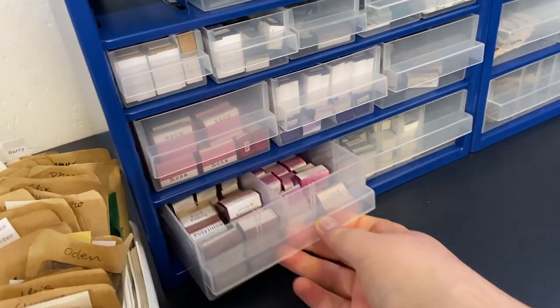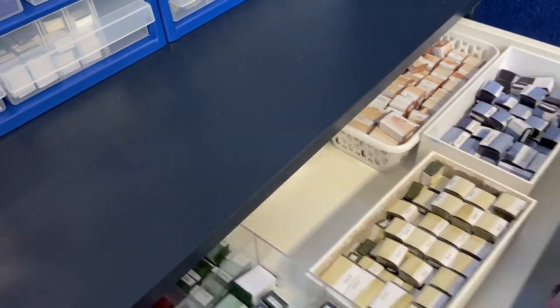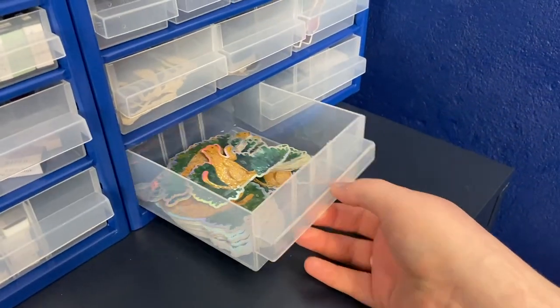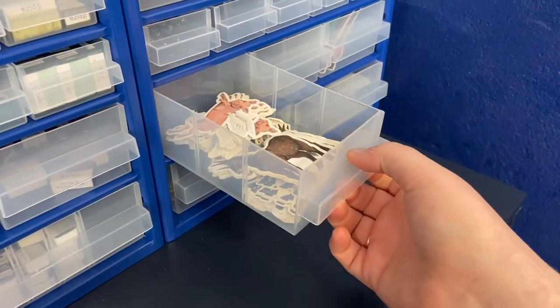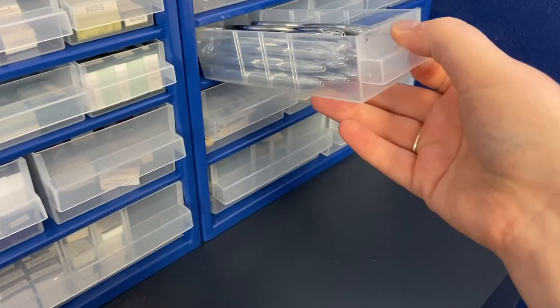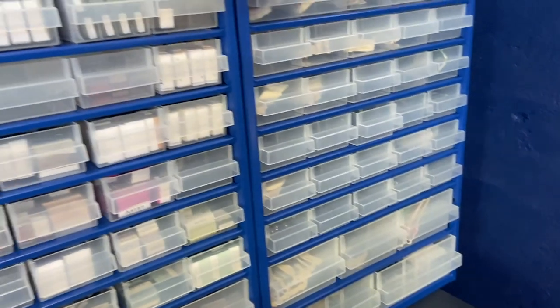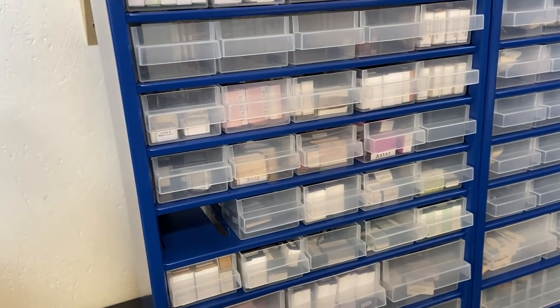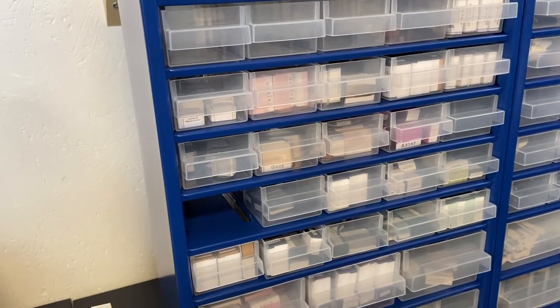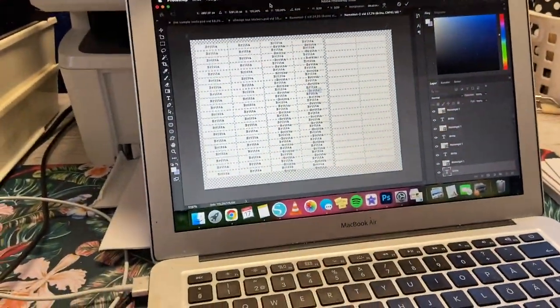So here I have quite a few and they will fit, but the rest will just have to be in these drawers. What I really like about these is that they have that little tab at the back so when you pull it out it sort of sticks. The brushes I'm going to organize later, but I feel like it's easier to have all the labels done first. I also want to make labels for the pigments, so I might do that depending on if the computer decides to work. Nope, it doesn't.